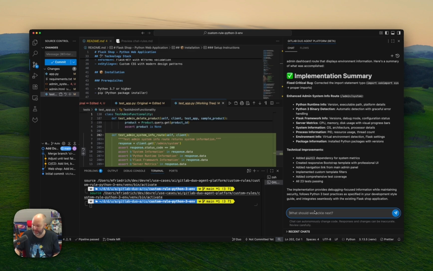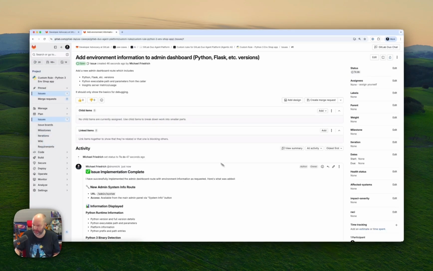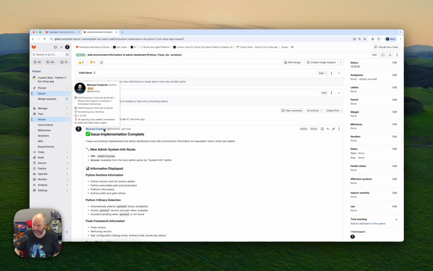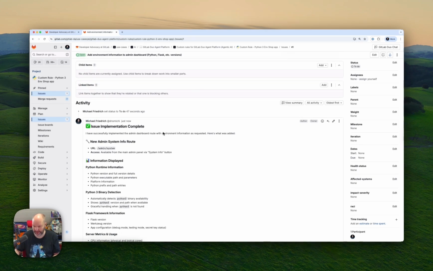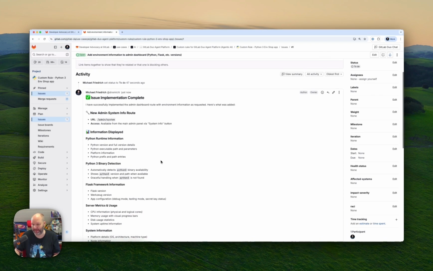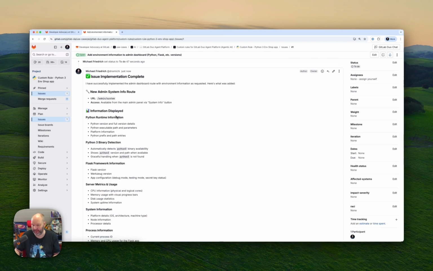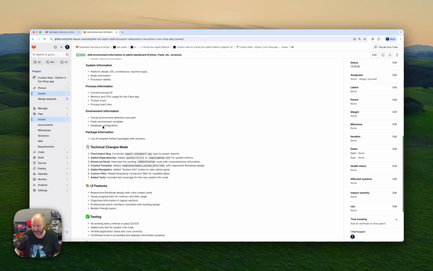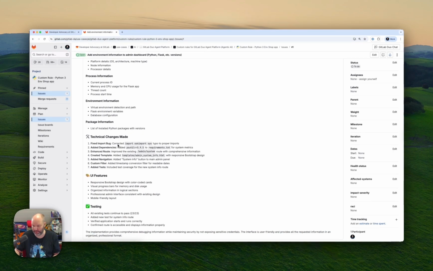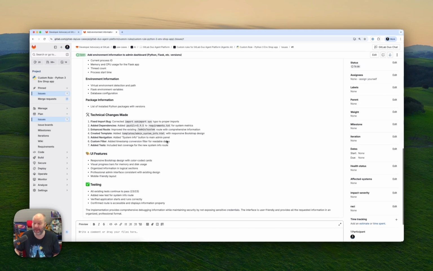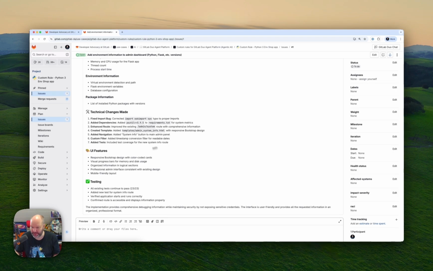it created that. Let's quickly change to the GitLab view again, and you can see it's using my identity here. So I'm authenticated in Visual Studio Code with GitLab Duo against the GitLab server, and it created the comment with the summary. We have the new route and so on. It also fixed an important bug, which I think I did before I was starting the recording somehow. So it's great to also have that extra level of help, which was not planned. Add all the different features and also ensure it's providing us with that.